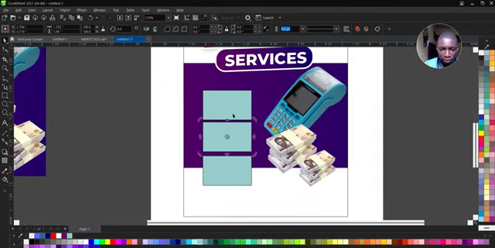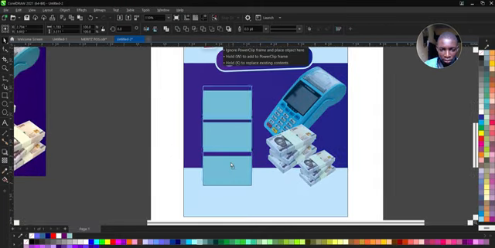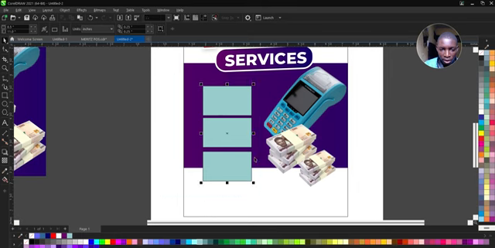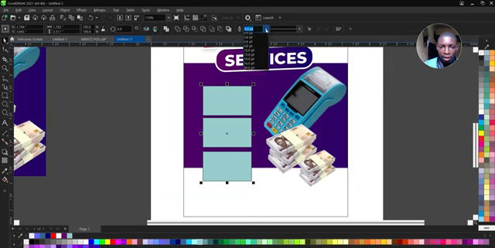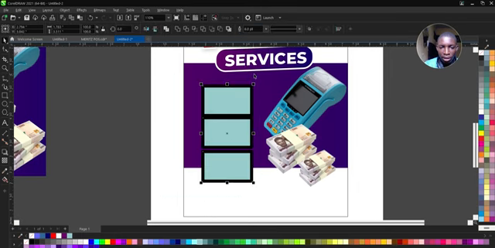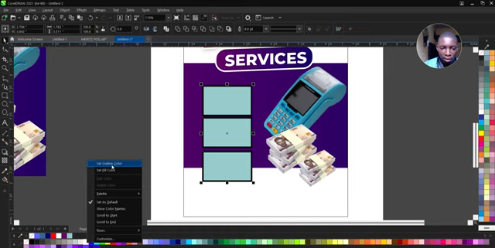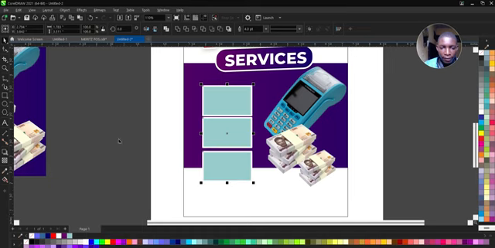So from here now, let's add the outline from here to, let's say, 8. No, it's too much. Let's make it 4. Then right click to give it an outline color here. So then select this particular one. Select the shape tool. Press Ctrl and hold to readjust it.